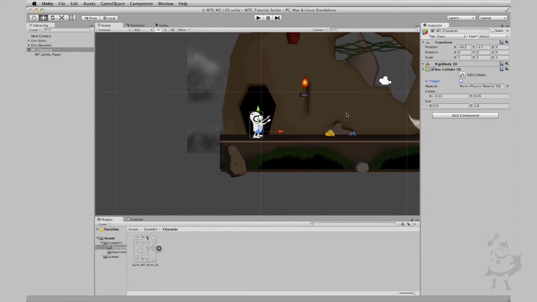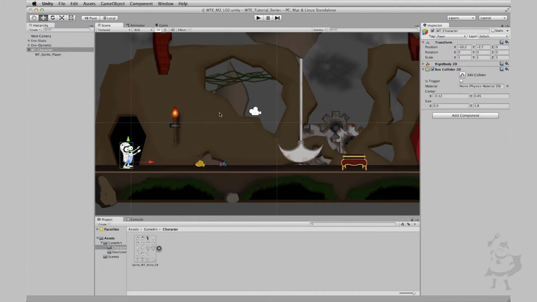All right, let's zoom out and see our character in our level. So right now we have our character, he has weight and he has boundaries. He has size and shape now. That's it. We have our physics set up for our character. So let's just see what happens here. I'm just going to save and I'm going to hit play on our game and we're going to see what happens when there's physics on our character. So watch this.